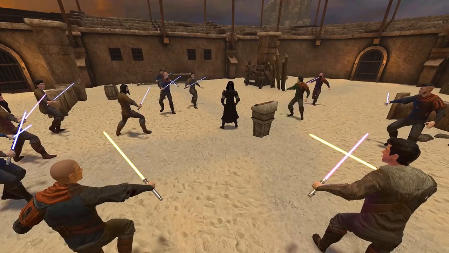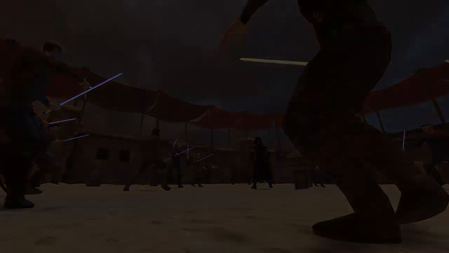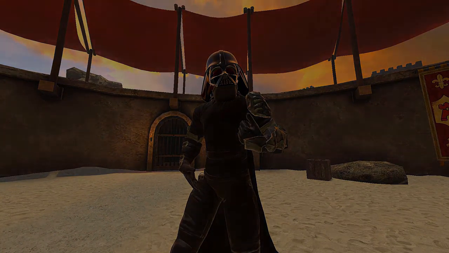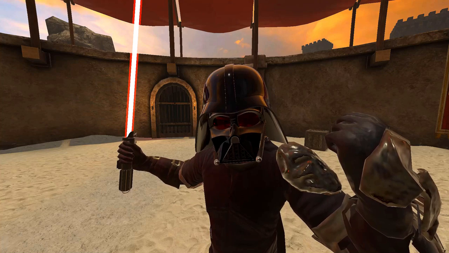Give it up, Vader. We have you surrounded. Lay down your arms and surrender. We have you cornered and outnumbered. All that I am surrounded by is fear and dead men.